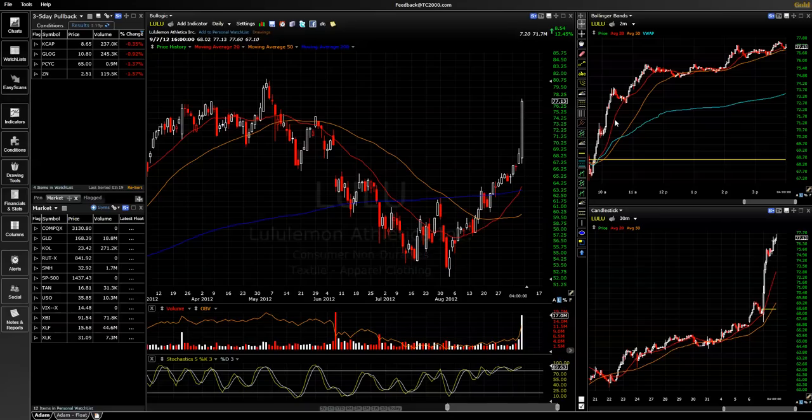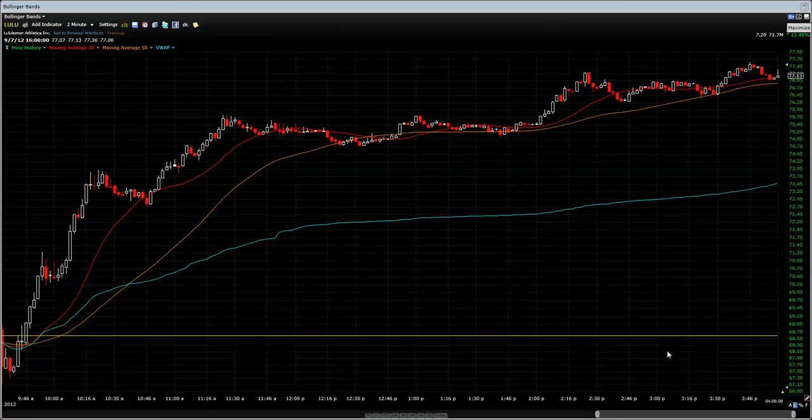So when I get an earnings report that's favorable, I automatically stick it on my charts and watch it. I pull up a 2-minute chart like this one we have here, and then I see if it's going to set up. Now, when something reports good earnings, I'm not just going to go out and hit the buy button. I don't know what's actually going to happen, if it's going to run up like Lulu did today, or if it's just going to fake us out and tank. So I'm going to wait for a setup to happen. If no setup happens, then I don't take the trade. And if it does, then I take the trade.